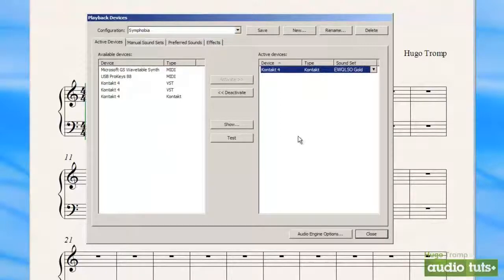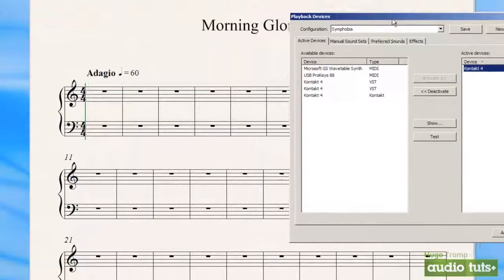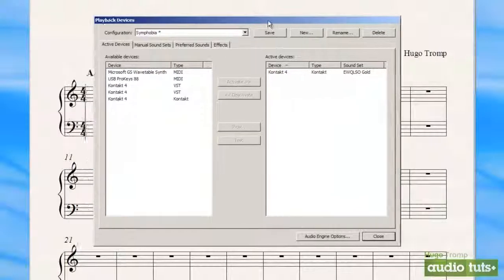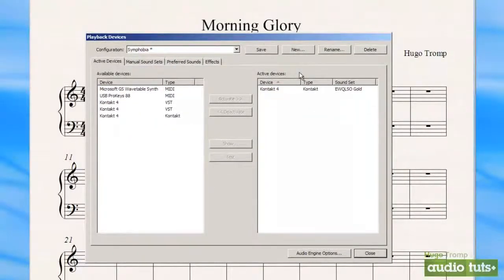So you can actually use VST instruments within Sibelius and then notate it, and then you hear the VST instruments. So in this case, my device is Contact 4 with Eastwood's Quantum Leap Gold sound set. But this is quite complicated, so I won't get into that. But there is a very good video on YouTube on how to basically get Contact 4 working with Sibelius.